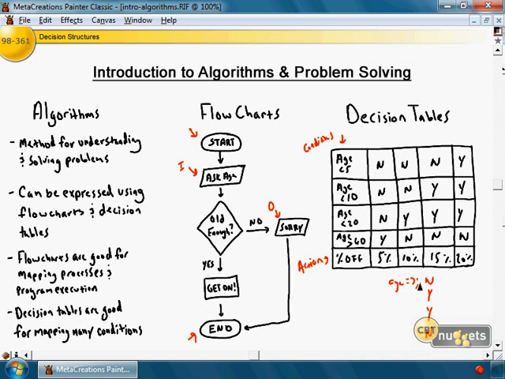And you can do the same thing here. Let's do a 61, for instance. So age equals 61. Less than 5? Nope. Less than 10? Nope. Less than 20? Nope. Greater than 60? Yes. So there it is. N, N, N, Y. 5%. So that's kind of how we match it up.